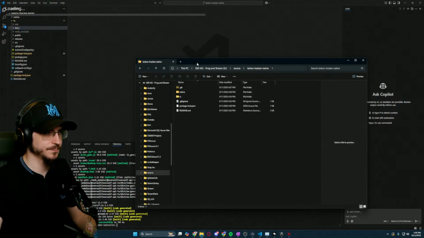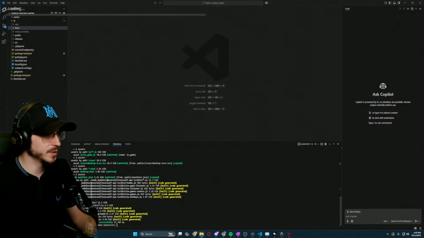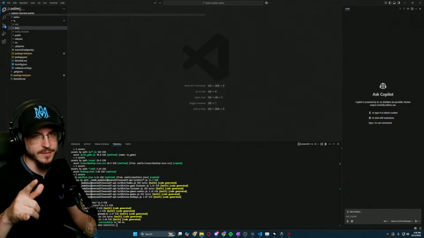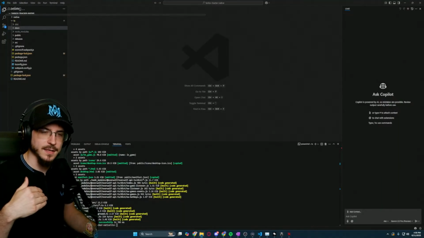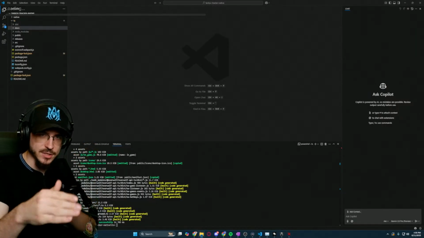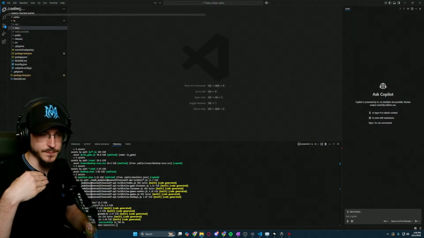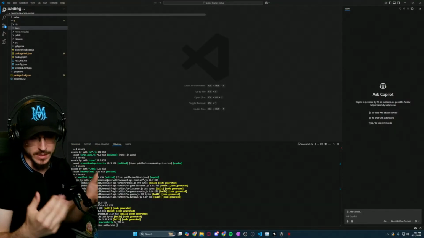Where's my other window? So the way that I do this is I have a pre-prompt for each individual thing that we're going to do, and I ask it to read the pre-prompt, and the pre-prompt basically tells it to keep track of everything. When I give you a request, break it down into milestones, and then ask me to review that. And then as you complete a milestone, take notes of what you've done, and then stop at each completed milestone so I can review. And again, this is not as much as me just going, hey, Copilot, build me a thing, and letting it go.